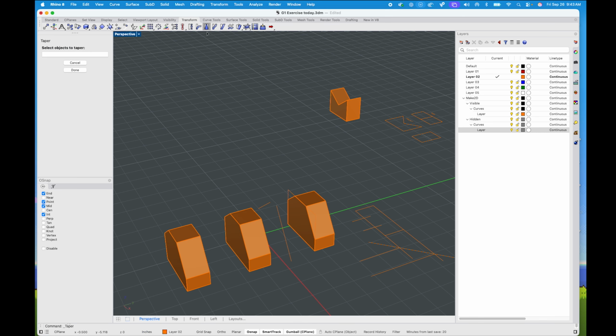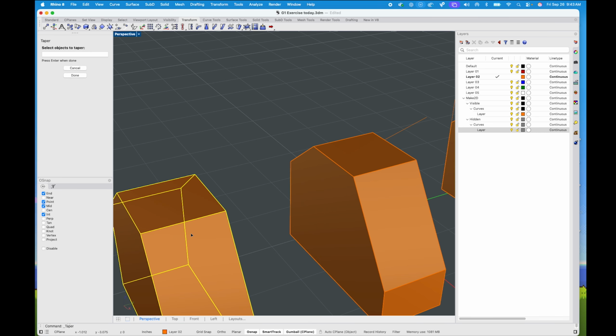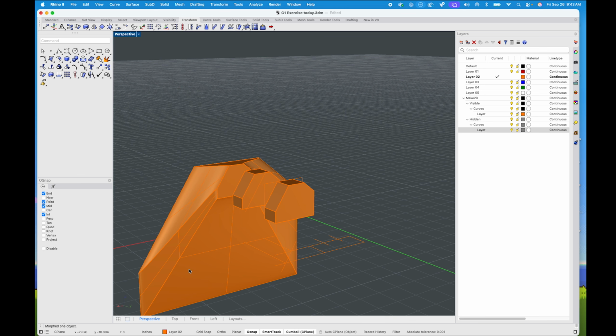In this case, we have taper, right? I can click on a certain item, click, and it's going to ask for the taper axes. I'm going to go with that, right? And that. And as you can see, I can make some pretty funky objects. But of course, that was just a command, and I didn't even have to type in taper. I just clicked on the taper icon. Definitely a great question. Now, obviously, you're not going to do any of that except maybe in my computer graphics class.